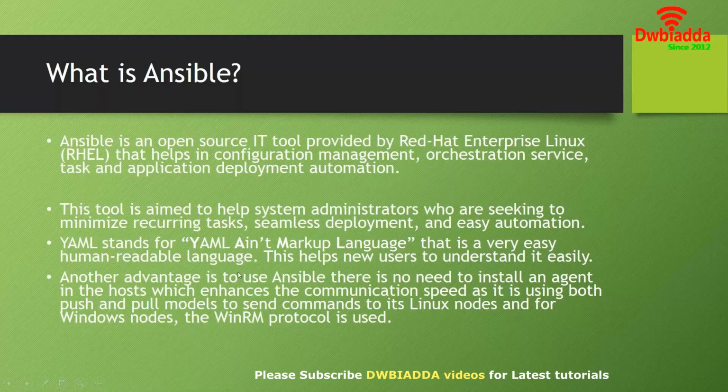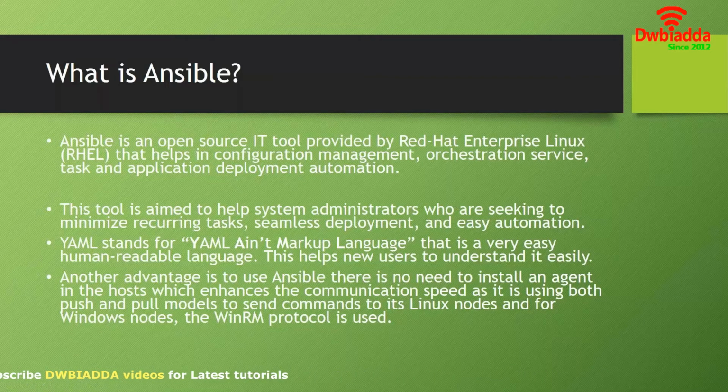Now another advantage of using Ansible is that there is no need to install an agent in the hosts, which enhances the communication speed, as it uses both push and pull models to send commands to its Linux nodes. So basically you don't have to install a separate agent on the host system. So you can simply use the Ansible tool by configuring some commands over both the host and the client machine.